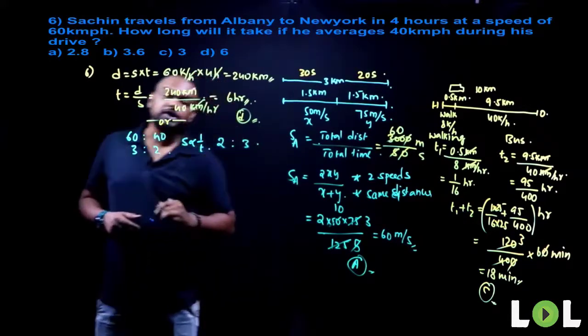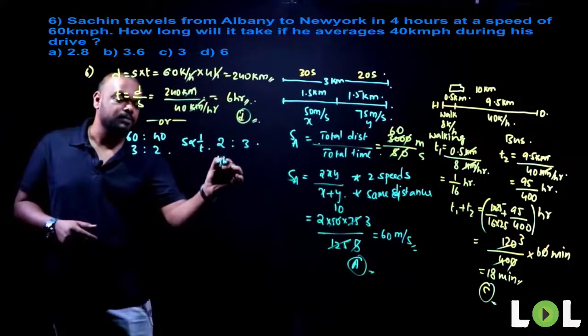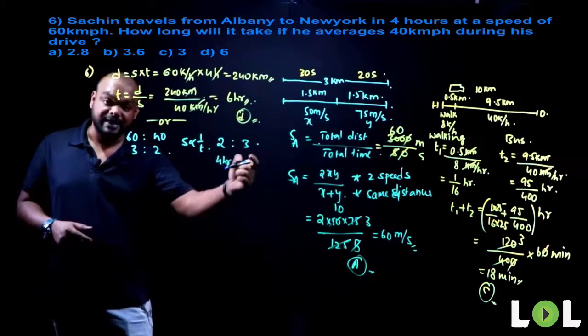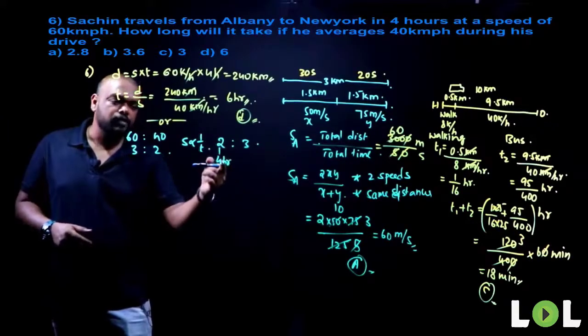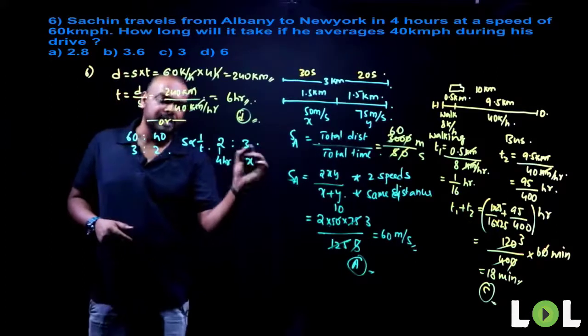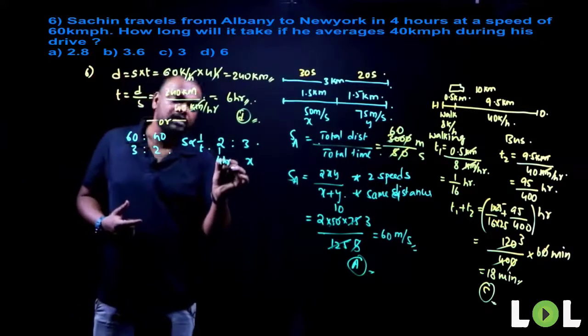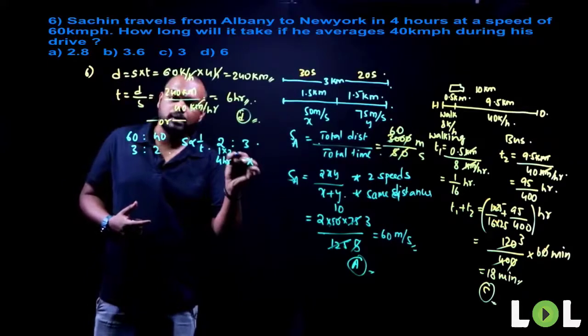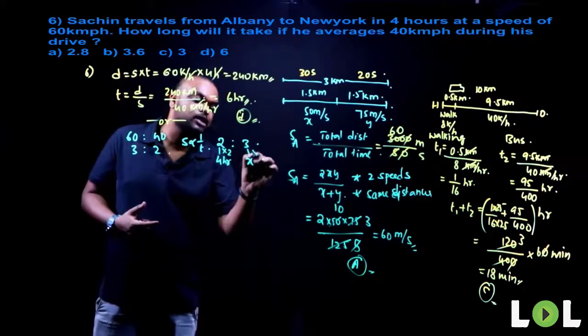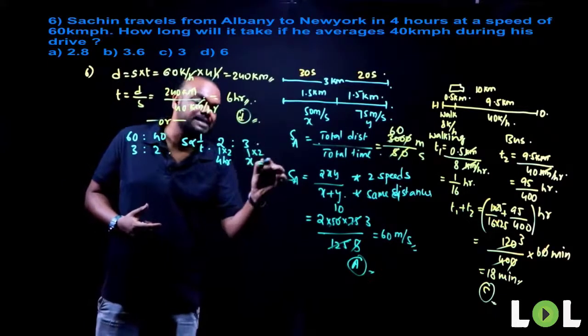But according to the question, originally he is taking 4 hours. But now how much will he take at this speed? Look, 2 into which number gives you 4? Like if I call it x, you can cross multiply. 2 into x equal to 4 into 3. Or 2 into which number gives you 4? 2 into 2. Left hand side multiplied with 2 means right hand side also you have to multiply with 2. 3 into 2, 6. Much simpler answer, without doing much of the calculations here.